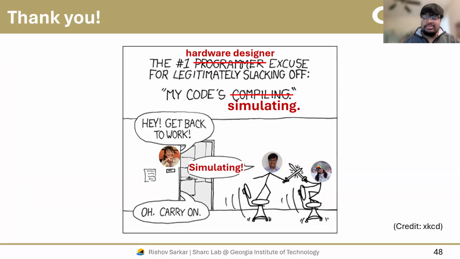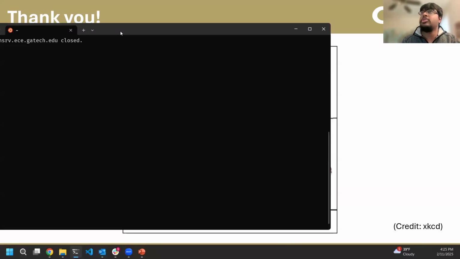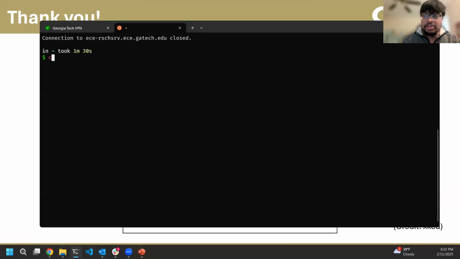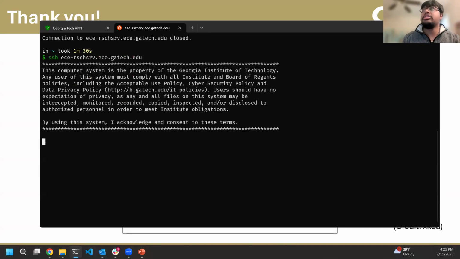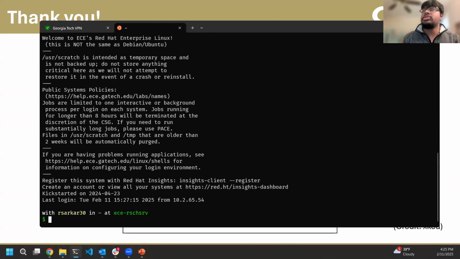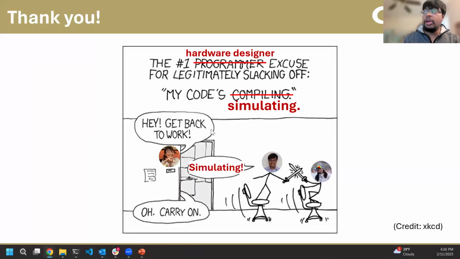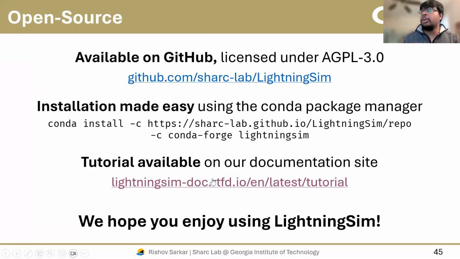But I think we should have like 20 more minutes. So I'm just going to briefly go over installation and usage in a terminal, and just do a quick example. I'm not going to do the lab 2 example because that does take a while to run, but I will at least do some of the examples from the tutorial, which again, the tutorial link is here.